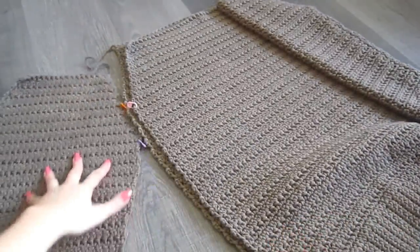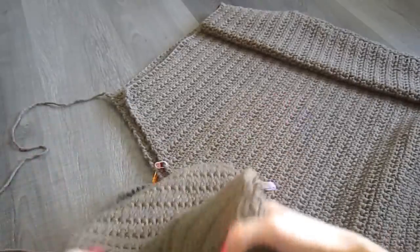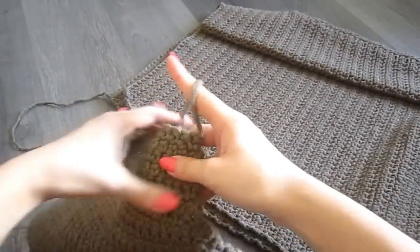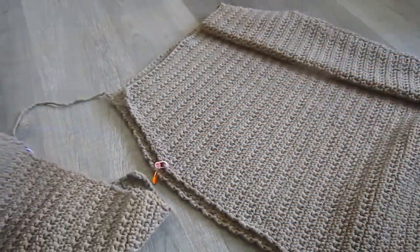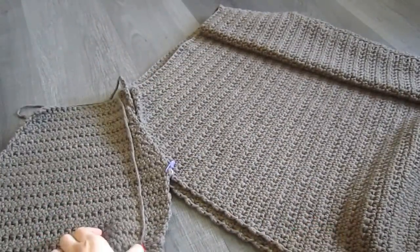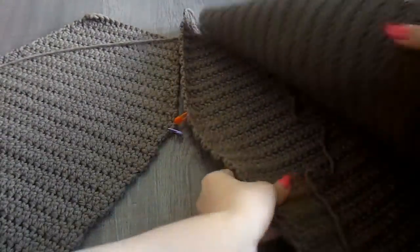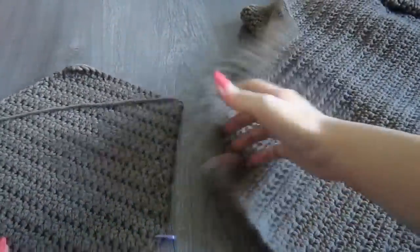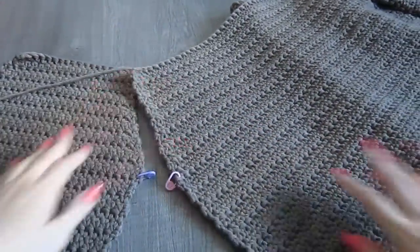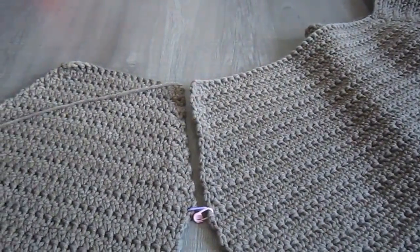Okay, now let me align the sleeve with the body first. So I'm going to use the tail from the sleeve to join the arm portion and continue to join the sleeve. So just do like this. I'm going to fold the back part so it will be easier for me to sew the arm portion like this. Okay, let me zoom in.